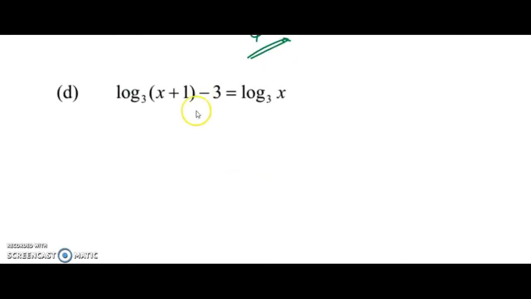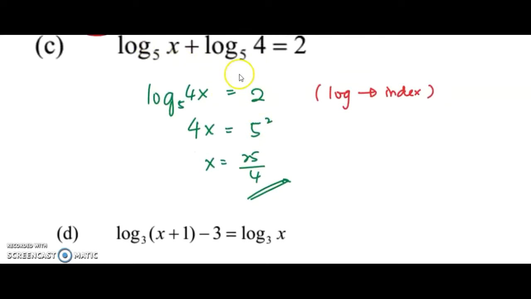Here is another example, the equation of the log, and I have 2 terms of log, 1 term of constant. Similar to the question C just now, 2 terms of log and 1 term of the constant. Just now I have used the approach where I combine the log all together and then unite them by using the first laws of log, having the 4 multiplied by x. Then I got a single log at the left hand side and constant at the right hand side. I convert the log into the index form, then I solve for the x.